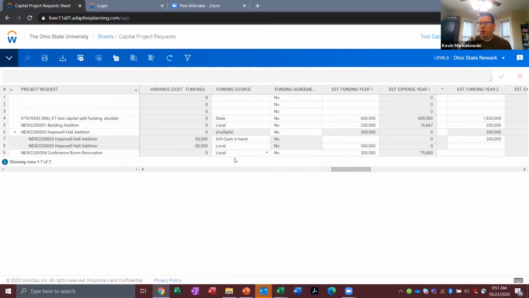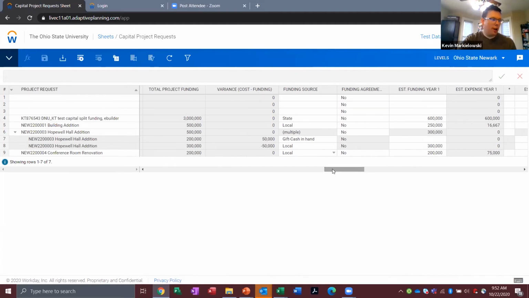And maybe an important thing to note: if you're adding projects for future years and you don't have funding sources identified yet, it's fine to leave these blank for projects that are happening in future years. You can always update as time goes on and funding starts to become a little bit more clear, and projects start to crystallize and get ready for approval and implementation. And as I mentioned earlier, projects that are not approved in one version will automatically carry over into the next fiscal year's version. So you don't have to worry about re-entering data. You'll just be updating them as time goes on.